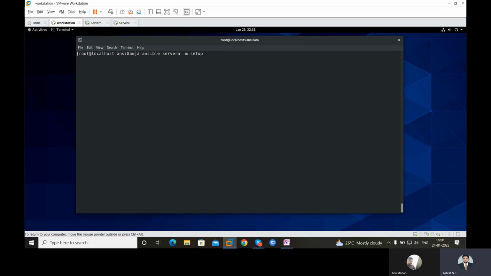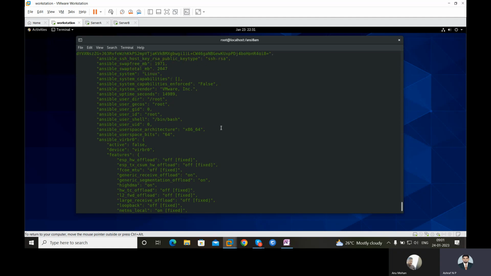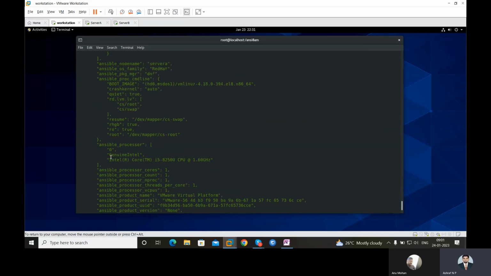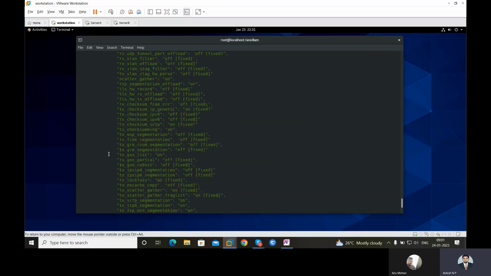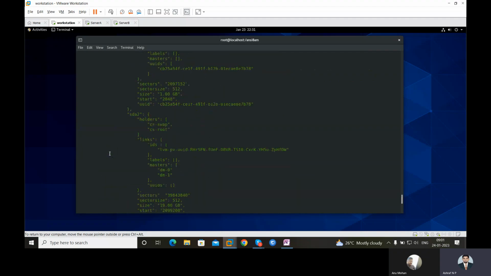Look here, I'll show you. It is in JSON format. I will not teach JSON, that is not my duty. See, look at this. These are the Ansible facts variables. These are variables, so many variables. Look here, I've gathered facts of only server A. Understanding? Only server A.